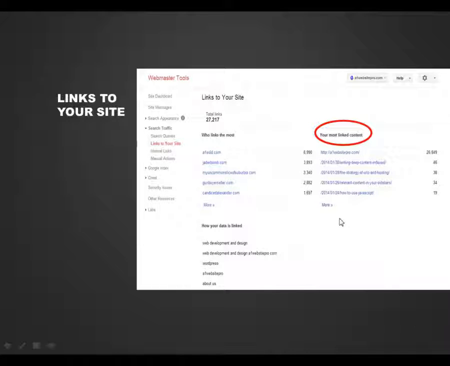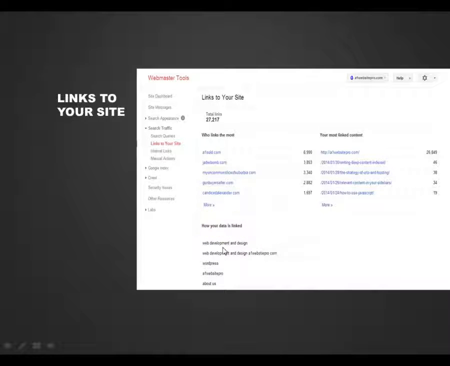So your most linked content. You notice that over here, some of my most linked content is my home page, right? A1 Website Pro with 26,849 backlinks. And then I have this writing deep content. I'm getting a lot of links for that. A lot of links for the strategy of URLs and hosting and so on and so forth. So I created a backlink strategy using my keyword phrases, and here you can see that I'm getting credit for it.